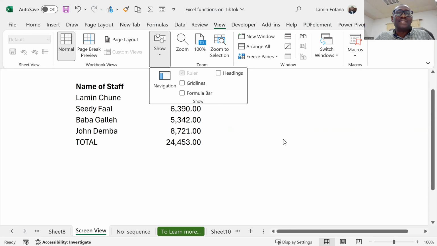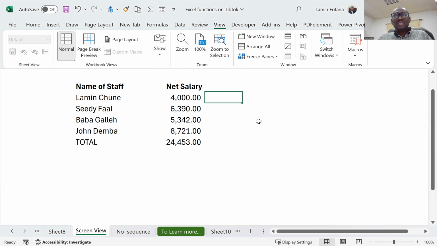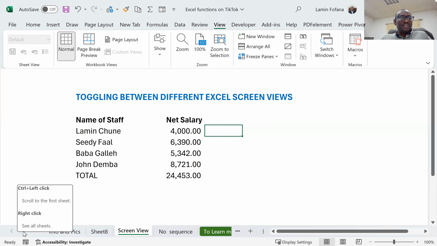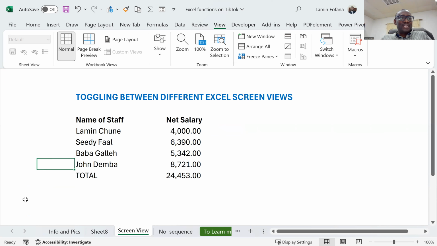See, the headings have also disappeared. And now you have a very nice looking spreadsheet, usually palatable for presentation. Okay. I hope you like this short video on how we can toggle between different screens.